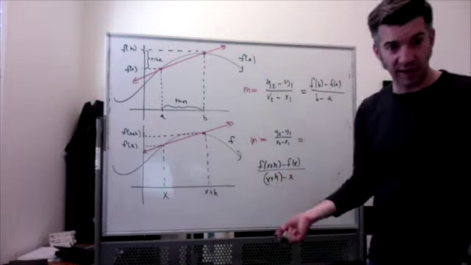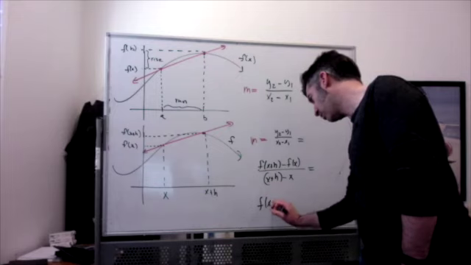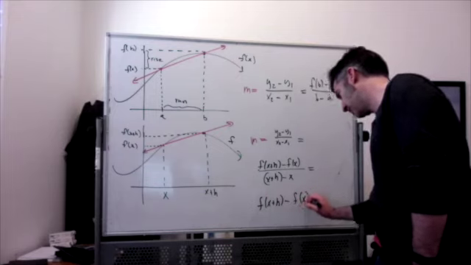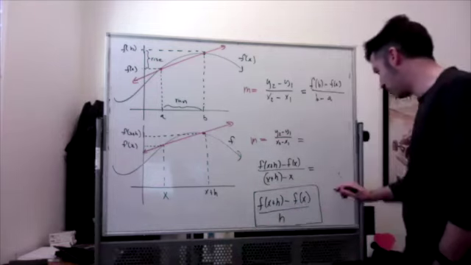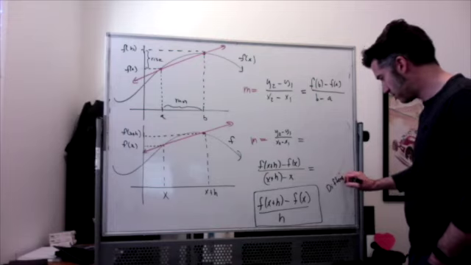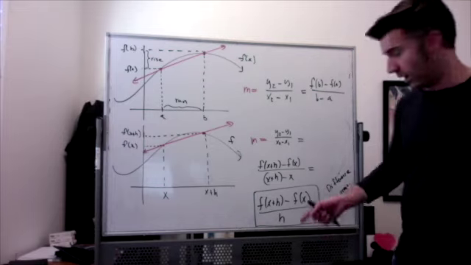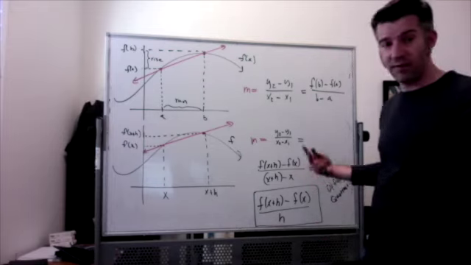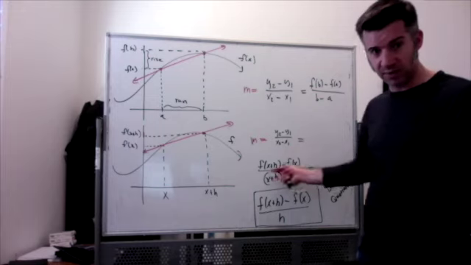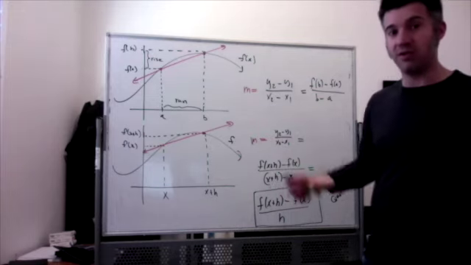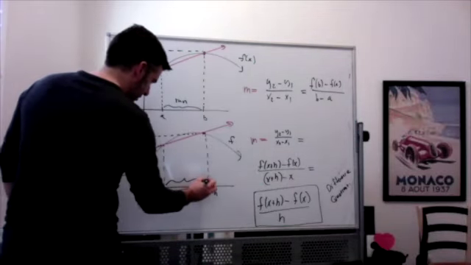But the denominator simplifies, right? x plus h minus x is just h. So the difference quotient that I usually prefer to write is f of x plus h minus f of x, all divided by h. And that is what is commonly called the difference quotient. I mean, because it literally is. We have a difference. In fact, we have a quotient of differences. The top is a difference. We subtract two things. The bottom is a difference. We subtract two things, and it's the quotient of those differences. The difference quotient. I will also mention, this distance here is h.